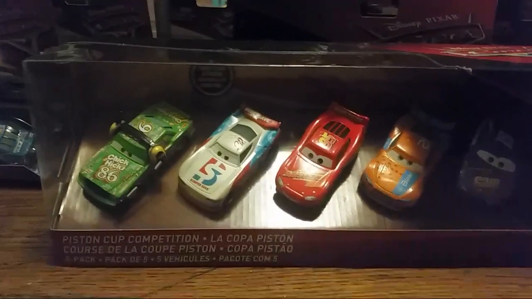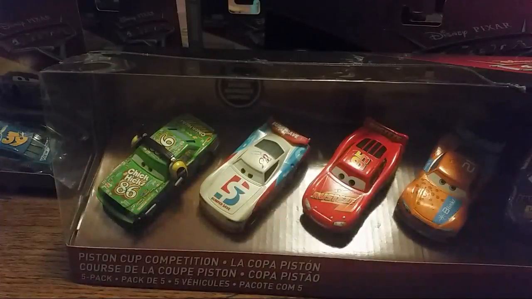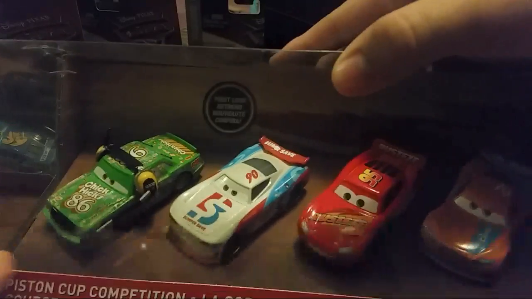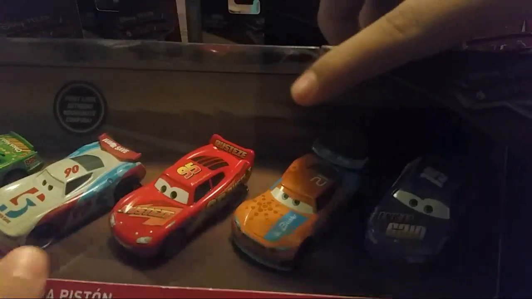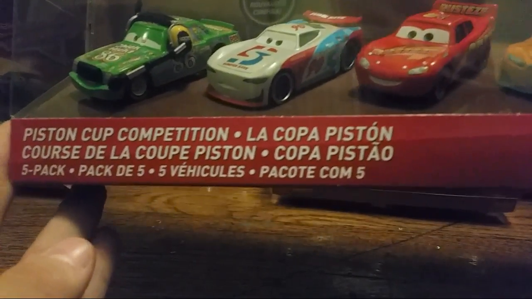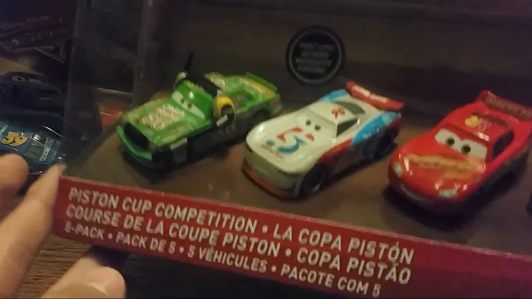Hello, Lightning McQueen Reviews. We're just unboxing right now. Unboxed already. These cars. Wow. So hyped up, man. Anyways, here is the box. Sorry, guys. Chick Hicks, Paul Conrad, Rusty's McQueen, Ryan Lane inside leaning with the little shield bars in the back, and Bobby Swift. Piston Cup competition, 5-pack, 5 vehicles.